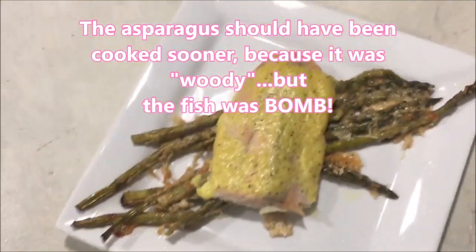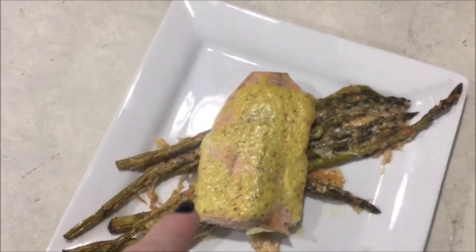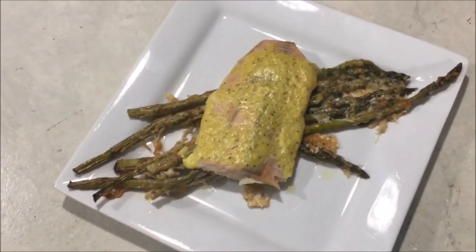Asparagus and salmon. This is a lemon mustard. I didn't have any dill. It would be prettier if I had some dill, but I'm out of dill. But that's it. That's for supper tonight.